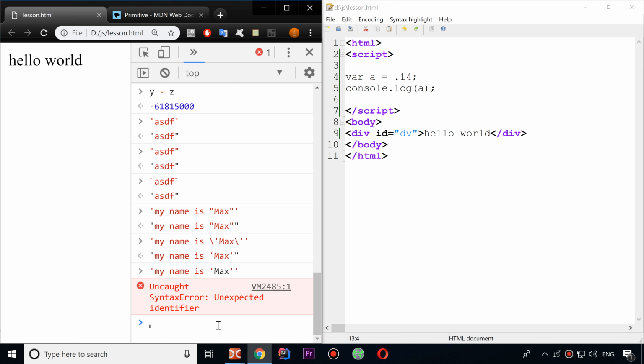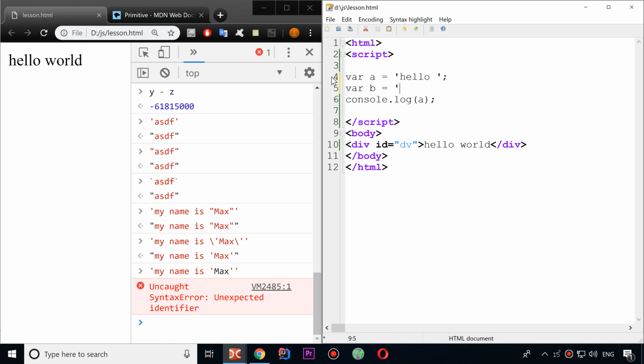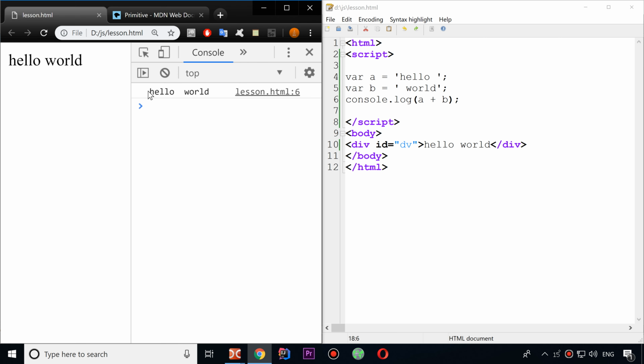And also I can concatenate strings. What does it mean? It means, for example, I can create var a, which is "hello ", var b, which is "world", and then I can write a plus b. The result will be hello world. So I can concatenate strings like this.